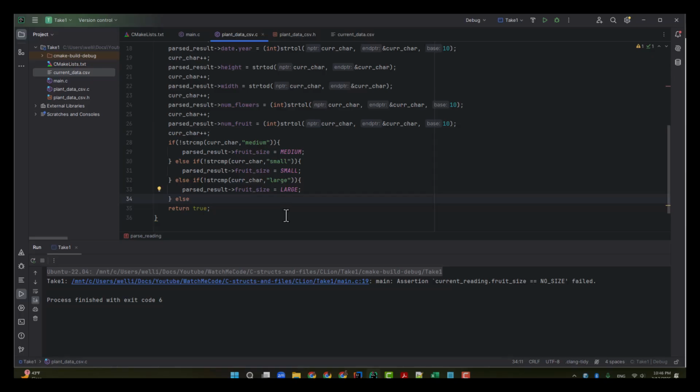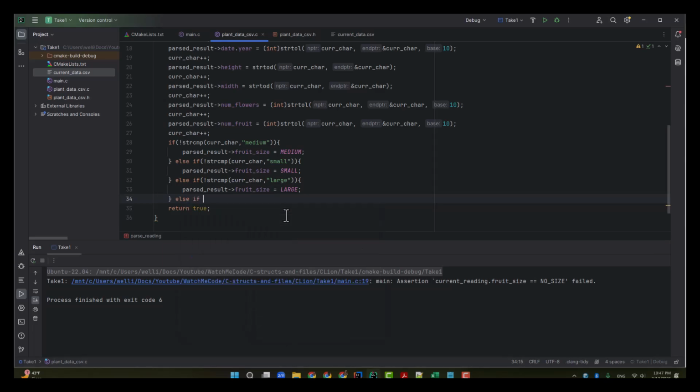So the question is, how do we know that it is no size? The way that we know is because current char will be pointing exactly at the null terminator if there's nothing after that comma.